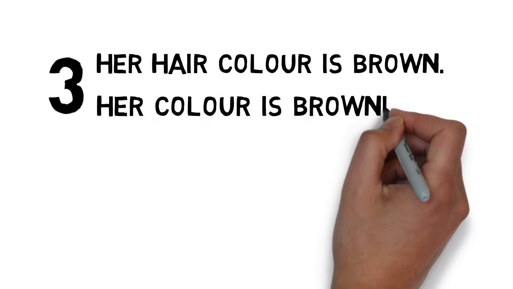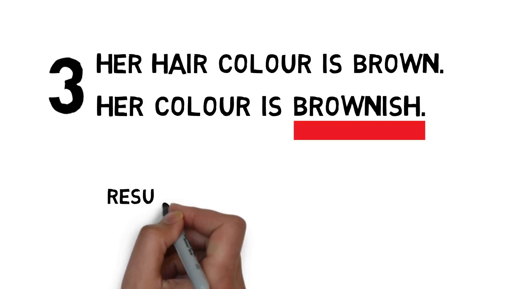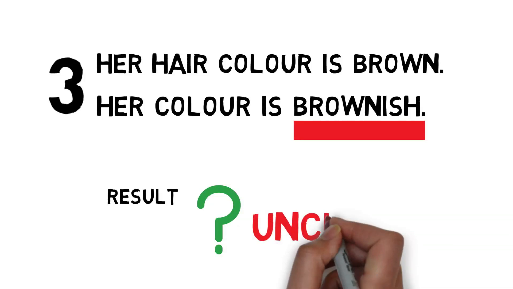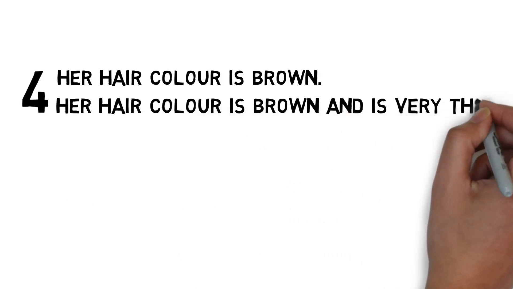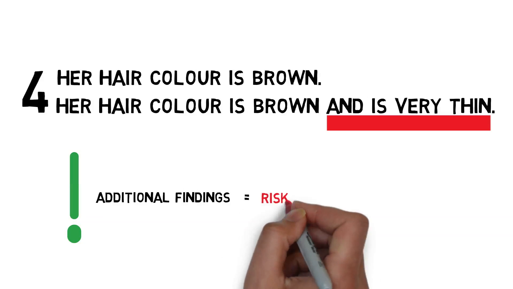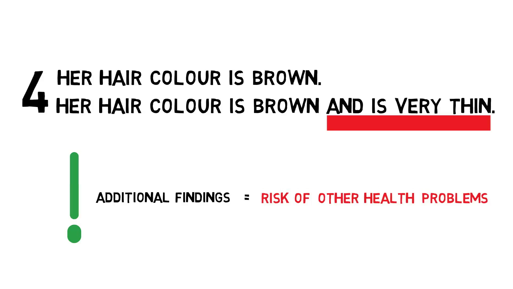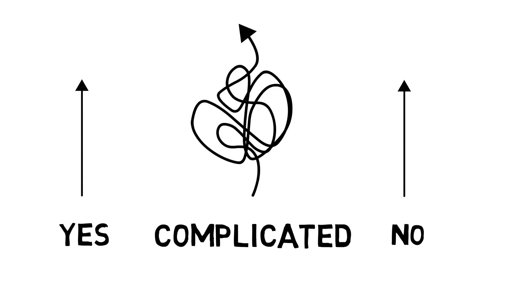In this third type of result, the examination of the second sentence or exon is difficult to interpret: 'Her colour is brownish.' It's not incorrect, but it is unclear what it really means. If this type of change was found in the exon of a gene, the doctors may not know what it means. This is called a result of unclear significance, meaning no clear information can be provided as to why the person being tested has specific health problems. Additionally, there may be unexpected additional findings that indicate a person has an increased risk for a specific health condition. In some cases, people may choose not to learn about these additional findings. So when this testing is done, a simple yes or no answer is not always obtained. The result can be very straightforward or very complicated, and it is important to understand this before deciding to have testing done.